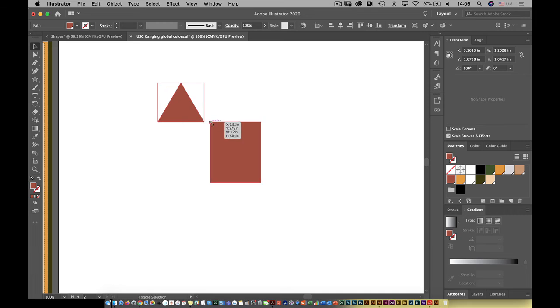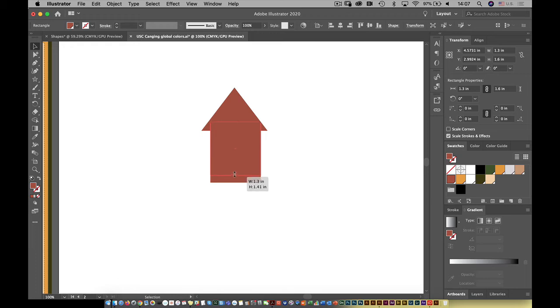And I might make it a little bit bigger. And I'm just going to put it on top of the other house. And I might make it a little bit bigger, and maybe a little tighter over here. Whatever you want to do, just create something that looks almost like a little house. I might make this one a little smaller so it doesn't look so crazy.